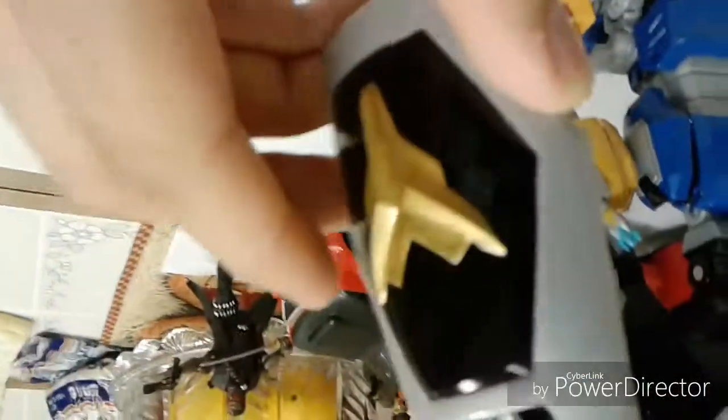Alright, so now we got the sword. And let me see if I'm correct. The way that Shardamus is set to do this. Hold on real quick. So if you don't get no paint rub. He said it was kind of hang loose. Alright. So I got it in there. He still is kind of like wobbling to the back, but it's all good. And then we'll stick the shield on real quick.